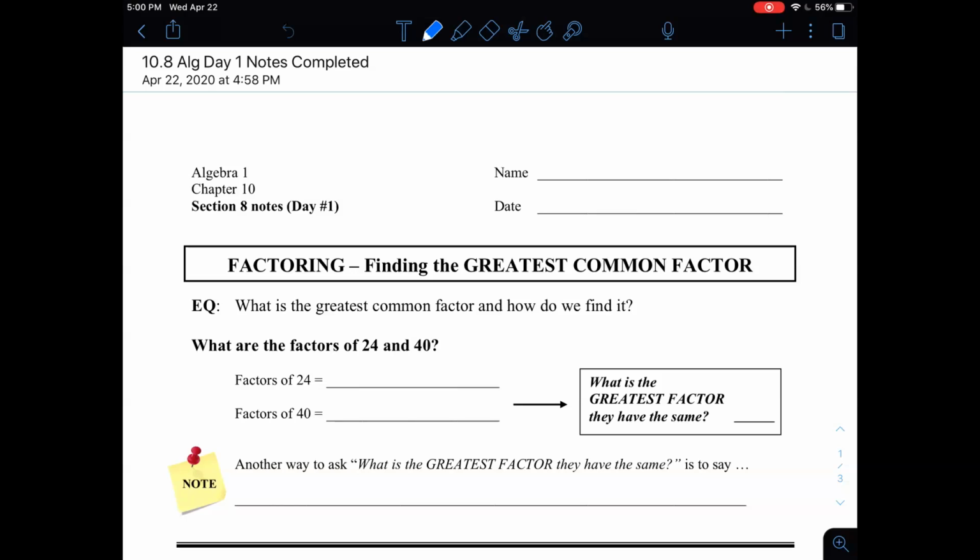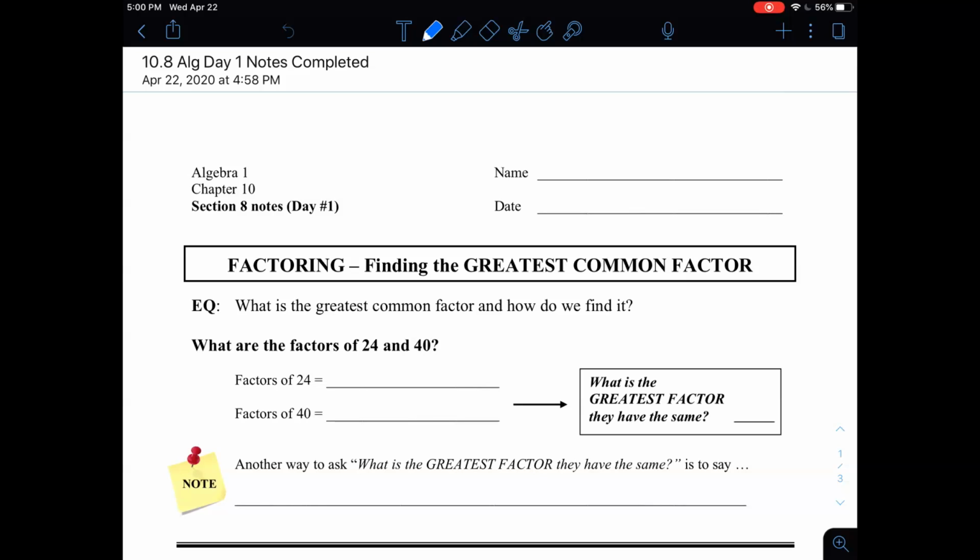So today the name of the lesson is Ready, 1, 2, 3: Factoring, finding the greatest common factor. Essential question: what is the greatest common factor, and how do we find it? There will also be a document I've got to remember to post, called the factor flowchart. What we're doing today is the first step in the factor flowchart, which you should always check when you're trying to factor a polynomial.